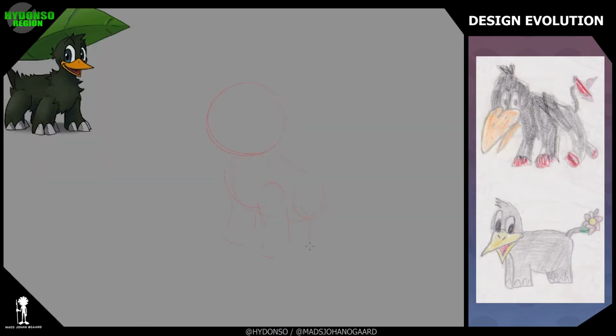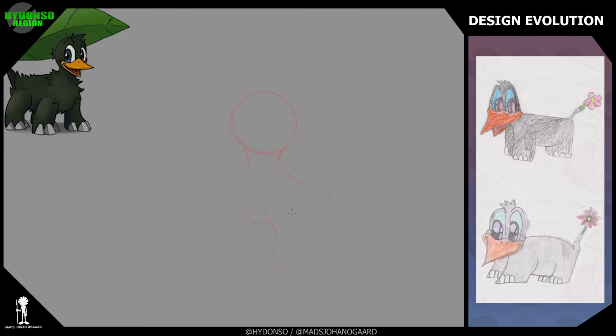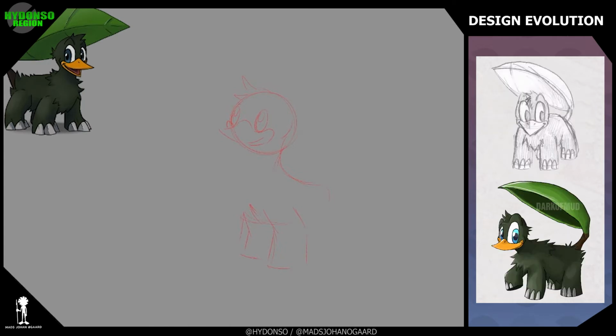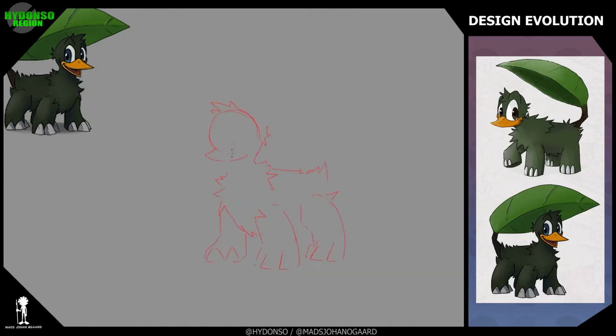First out is of course the grass starter, and this one, Hydonso, has a special place in my heart. You see, I was 5 years old, sitting on a swing set, getting the best idea ever. Combining a crow with an elephant. I remember being so proud of this idea that Hydonso has stayed one of my favorite Pokemon I have ever made, even up to this day. So it was a no-brainer who I would choose as my grass starter Pokemon.